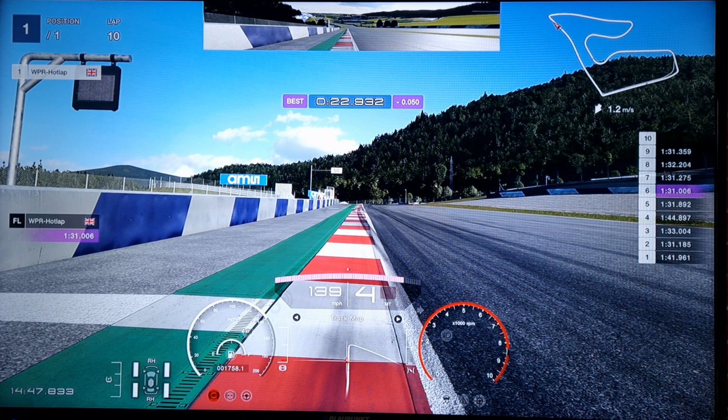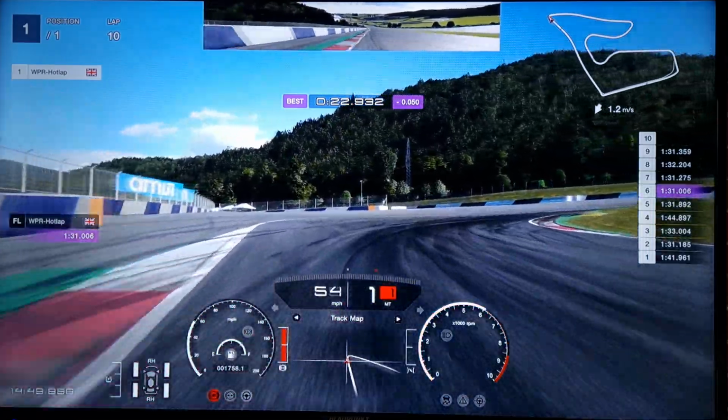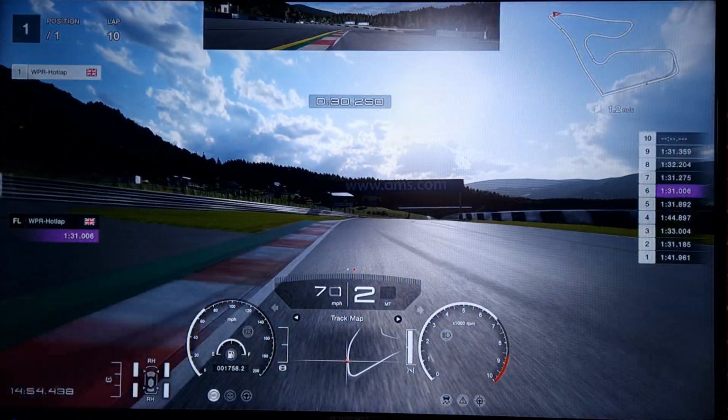And this one, we're going to go all the way down to first gear before the apex. And I'm going to exit in first gear if you can. It does give a little bit more time. So let's see how we get on. Come round, hit the apex, get the car straight as you can. Get on the power.